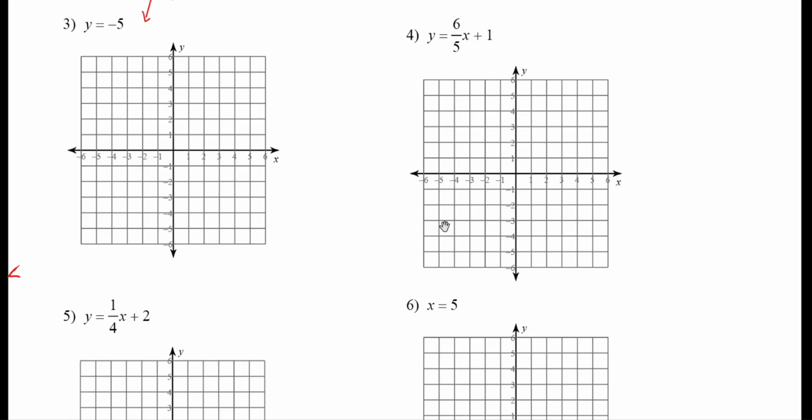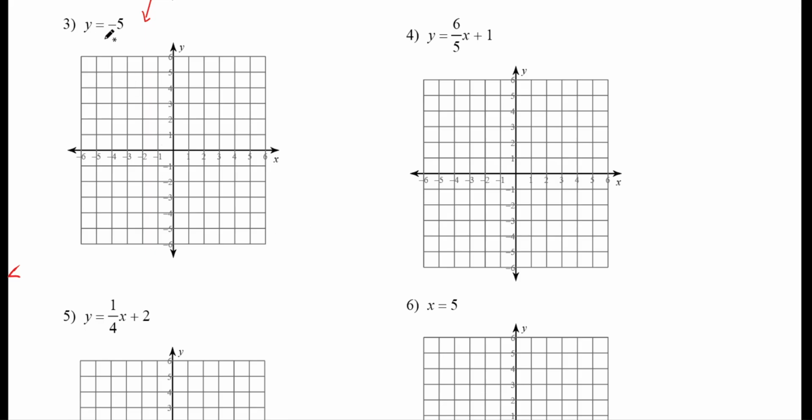So I want you to show up to your Algebra 2 class next year, and when your teacher says, okay, what's the slope-intercept form? You say, oh, it's y equals mx plus b. Oh, that's the b is the y-intercept, and the m is the slope, rise and run. All that stuff. It should just be like that, shouldn't it? You should be able to do that. So make me proud next year when you take Algebra 2 and you know how to do these things, because you absolutely 100% will have to do this stuff next year.